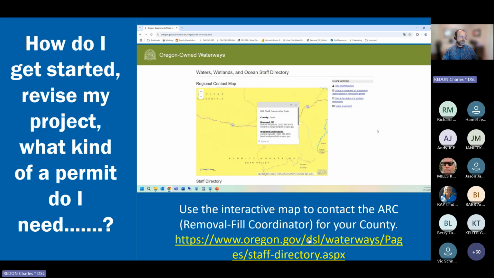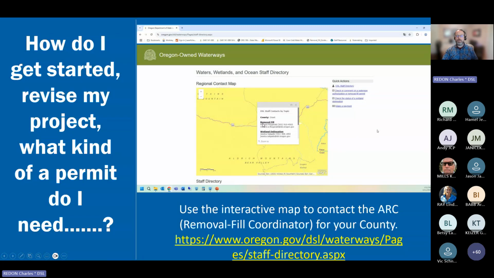Well, it doesn't want to do it from within PowerPoint, but this link that will be in your materials takes you to an interactive map. And the reason I like this is you can just go to the county where your project is located. So not where you may happen to be at the time, but where the project is. You click on that county and it will give you a little pop-up window here.